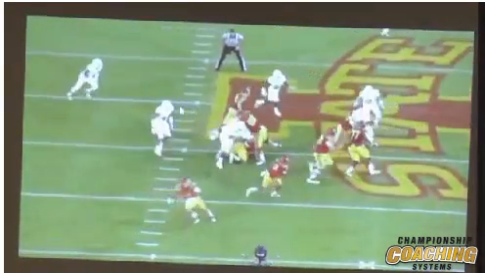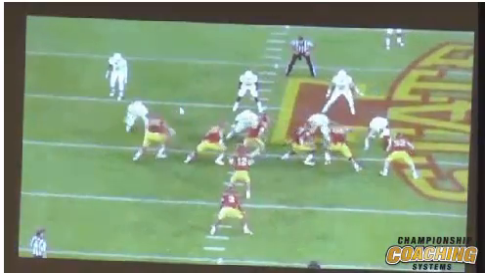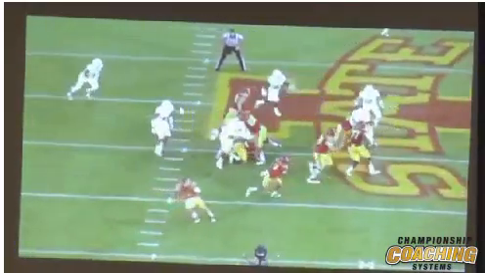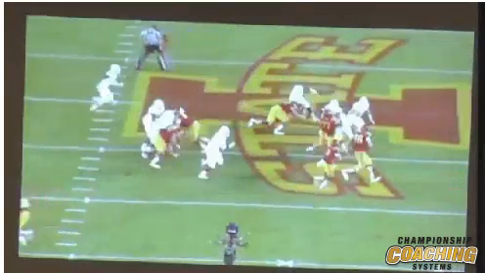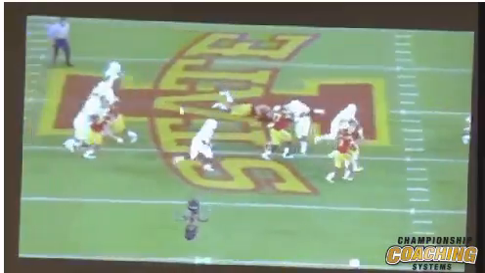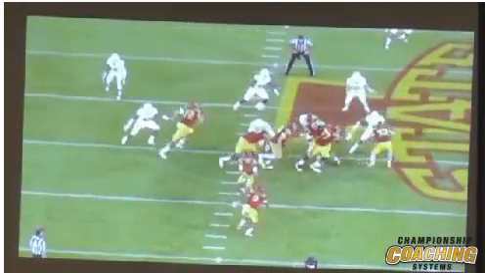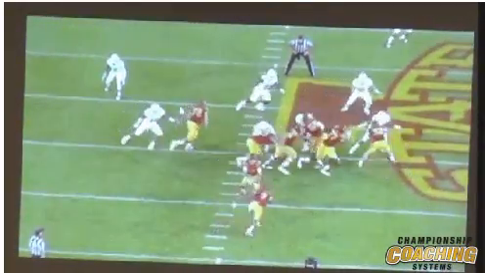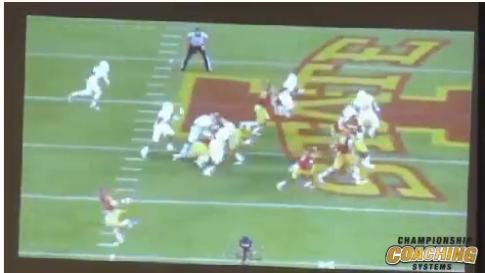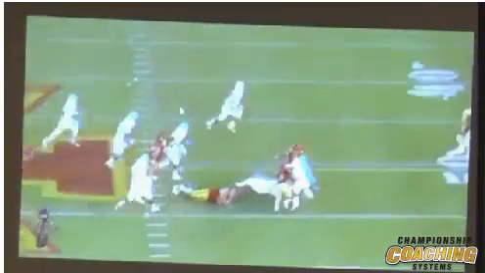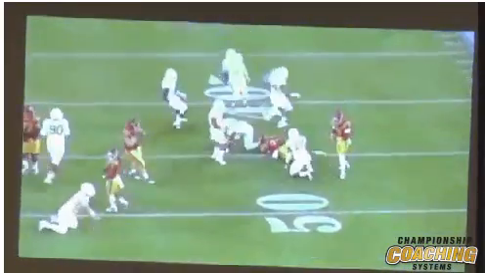I think the guard's 100% right here. Once again, he's pulling and there's color in the window. We lost the down block. We can at least get the back to the next level. Once again, guys, this is key. This guy has got to get the backside backer. You got to work your ass off and go get the backside backer, and it gives you a chance to run the play. You tell that backside guard.